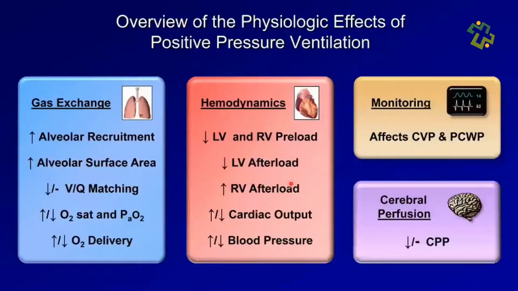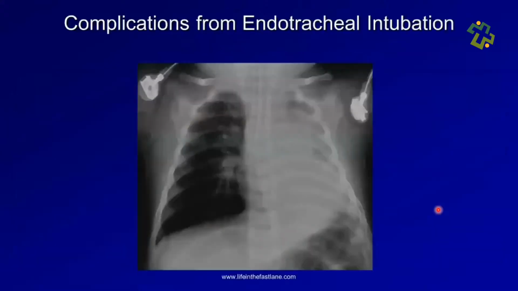Okay, this is taken from the lecture on the complications of mechanical ventilation. Then we'll talk about concepts of hemodynamics, gas exchange, monitoring, even touch on cerebral perfusion pressure, which is very important when you are ventilating head trauma patients, okay? This is an example taken from the pathological complications of ventilation.